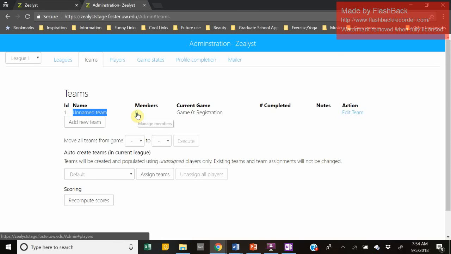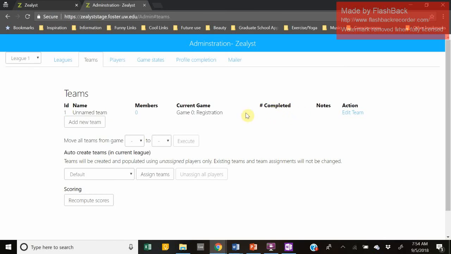So I'm not going to click that for now. We'll go into that more when we're on the Players tab, but it's just kind of a useful little shortcut. So under the Number Completed tab, you can see how many players have completed whatever game we're currently on. So right now we don't actually have any players assigned to this team, so we're not going to see anything come up there.